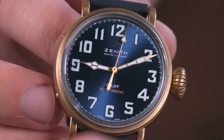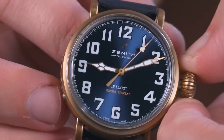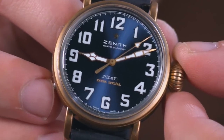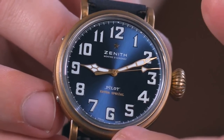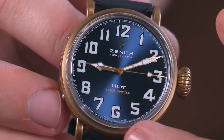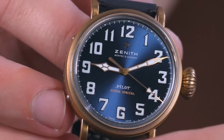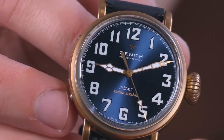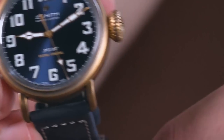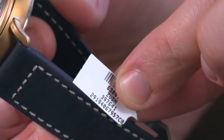This is very much Zenith's own design, their own history. Most importantly, it is their movement — there's a Zenith Elite 679 in there. If you've ever wondered how you can know — because some Zenith pilot watches were built with Sellita movements — if you see something like caliber 3000 in the reference number, you know that's Sellita. That was discontinued. Zenith took the feedback to heart and discontinued those, but they're still out there. The reference number of the watch will include the movement, and this one includes 679 right in the middle. That's how you know.